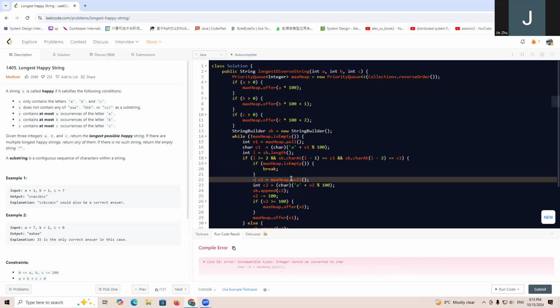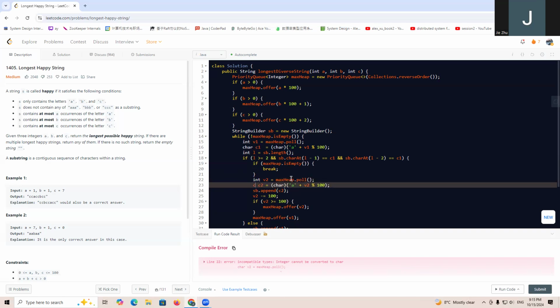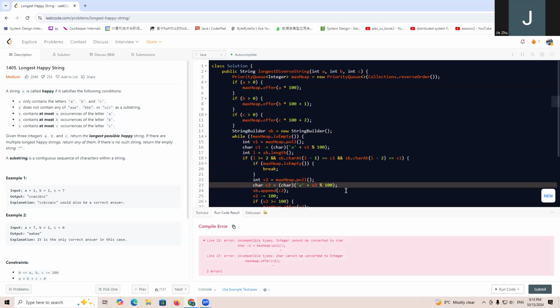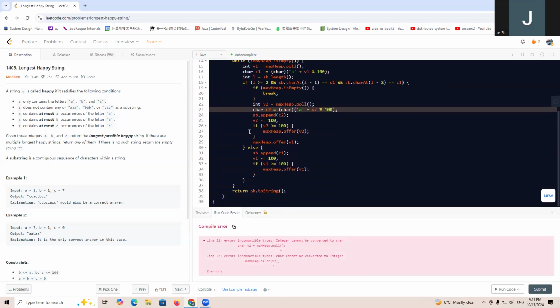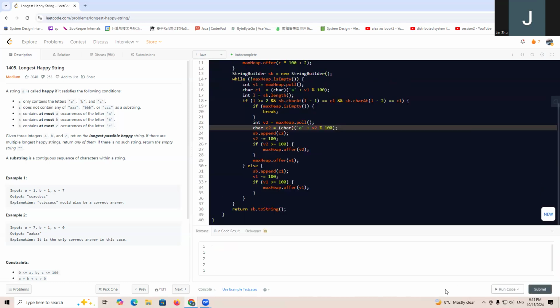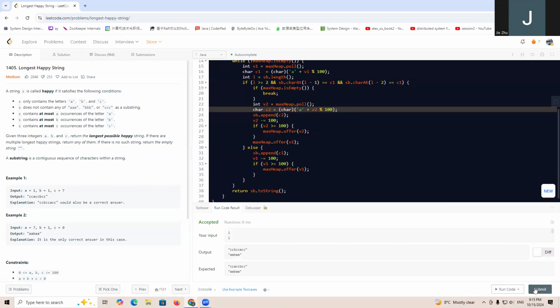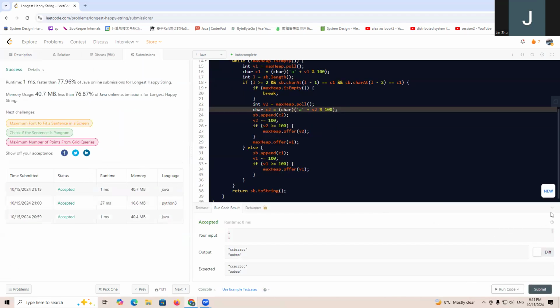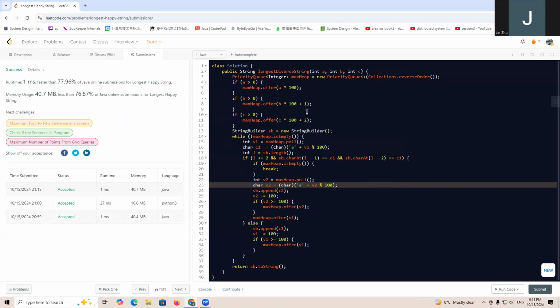This is int. This is char. Doing it like this, the time complexity: if A plus B plus C equals N, every time we need to poll and enqueue, and in the worst case we enqueue A plus B plus C times.